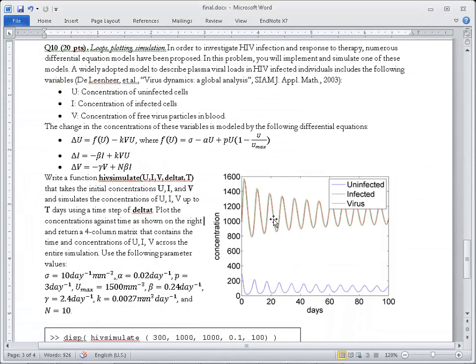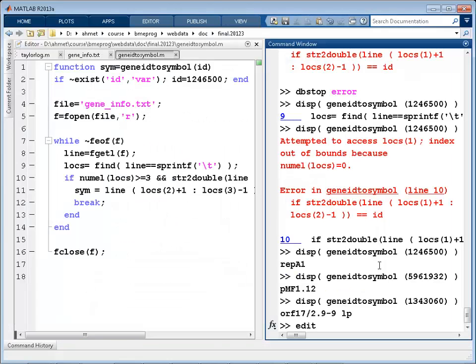All right, the last problem that we will solve in hopefully less than 20 minutes is the HIV simulate problem that was, again, a homework problem. Should I start from scratch or go over the solution? Scratch, okay. Question?